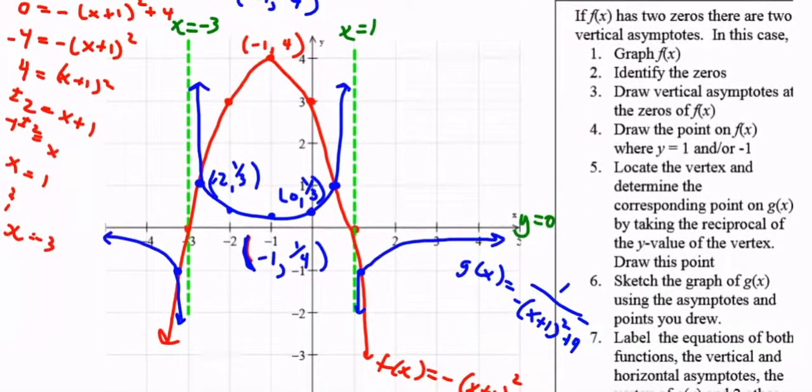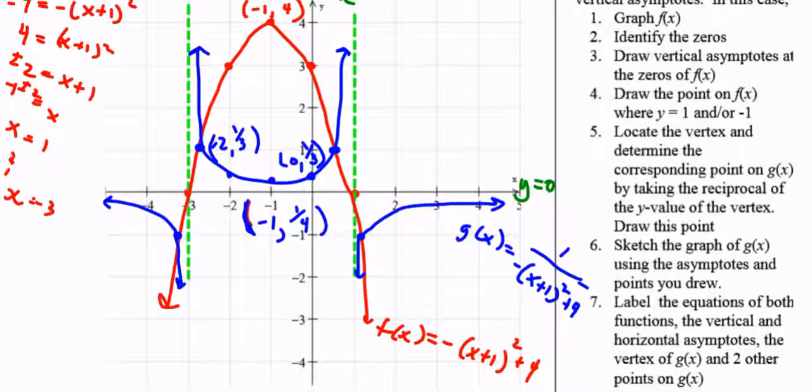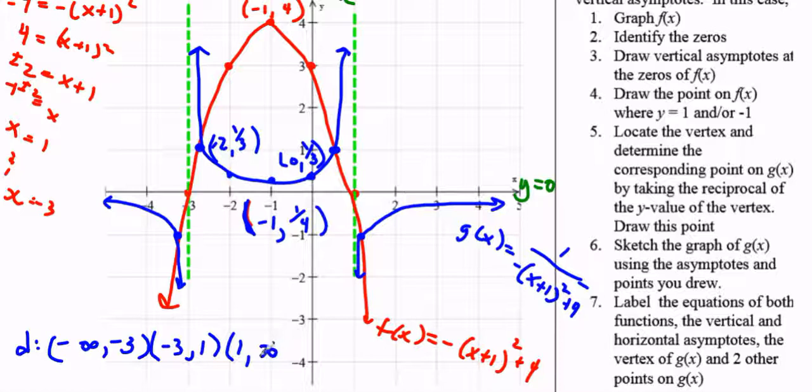The domain and range of the blue function. All right. I think we can do this. Let's make sure. Okay, so let's start with domain. Everything's good this way until we get to the asymptote. Then over to here, everything's good until we get to the asymptote. Then we jump over the asymptote, everything's good. So we're really dealing with the asymptotes. So the domain is going to be from negative infinity to negative 3, not including negative 3, and then from negative 3 to 1, and then from 1 to infinity. Okay, so you can just list them, that's fine.